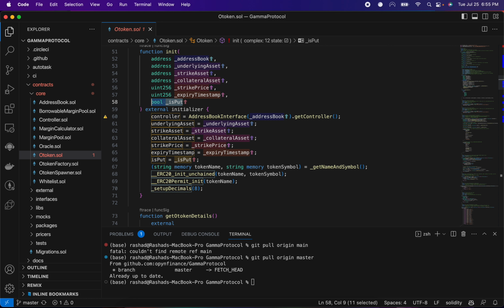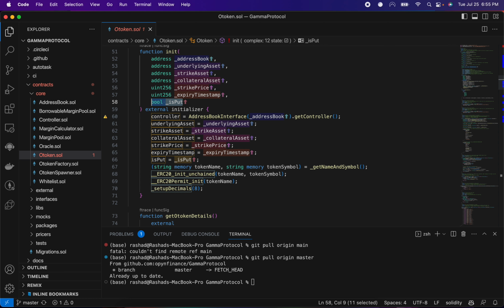I'm sorry, can you ask your question again? If you look at the underlying asset variable, its type is an address. Correct. What is the address pointing to? So all Ethereum smart contracts have what's called an associated address once they're deployed.